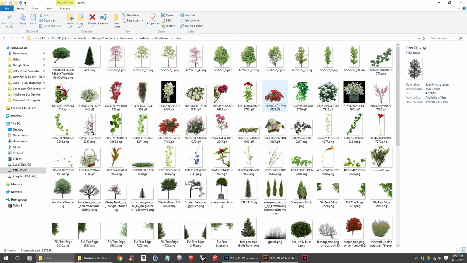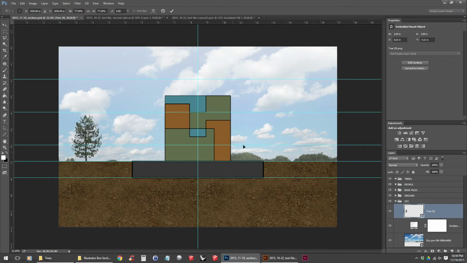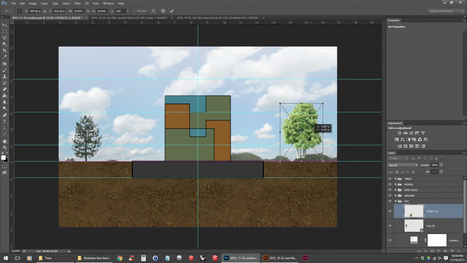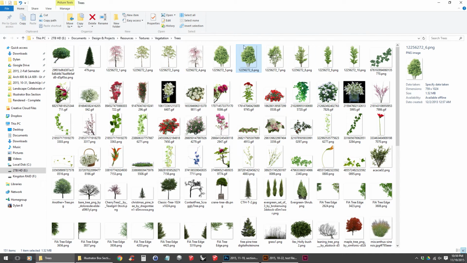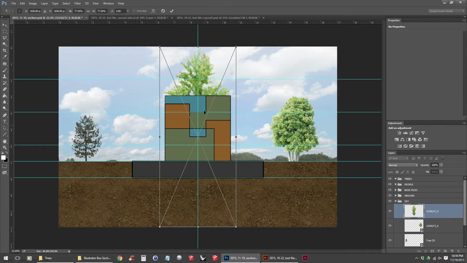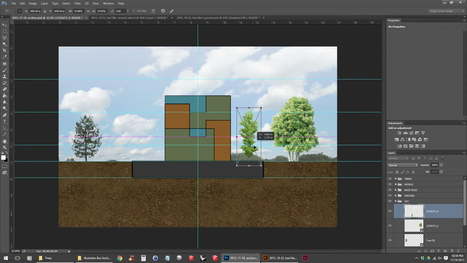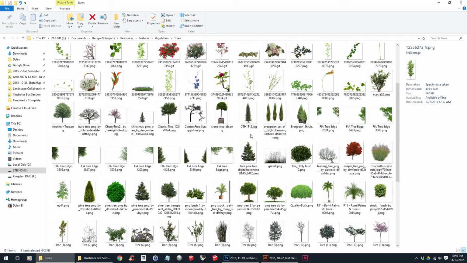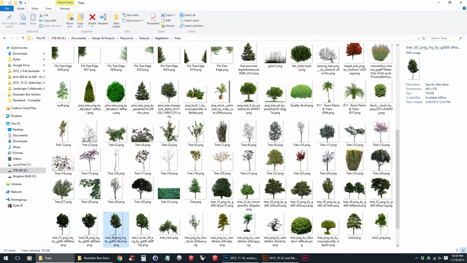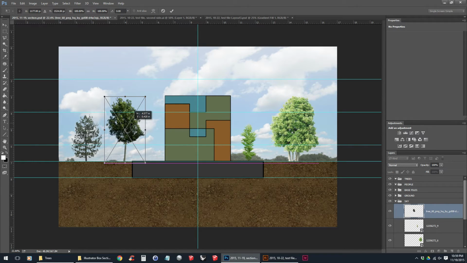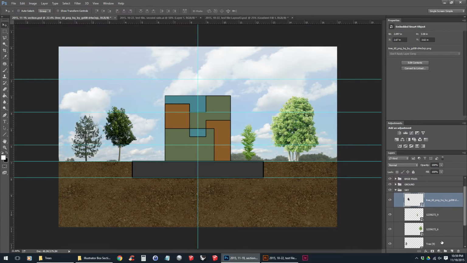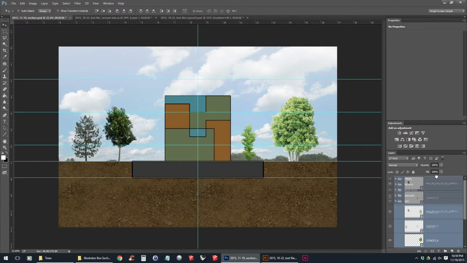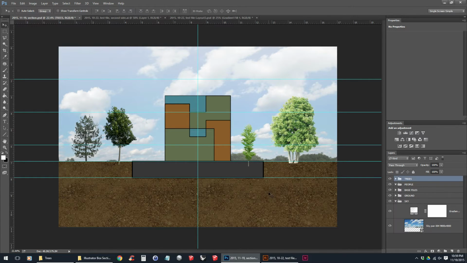We'll drag in a few more. So I've got my trees in. I'm going to make sure to move them up into the trees folder so that we can keep everything organized.